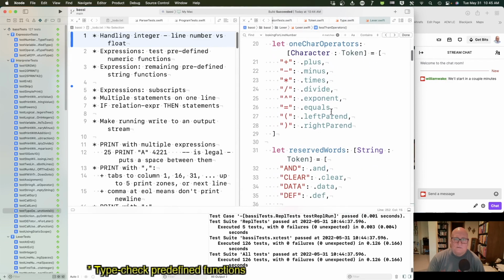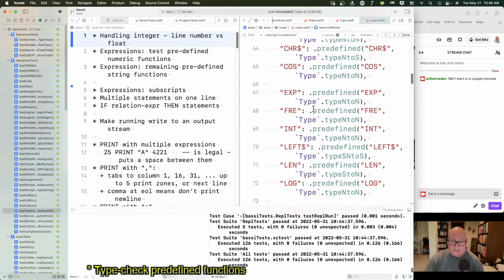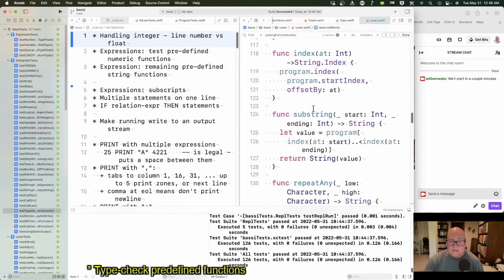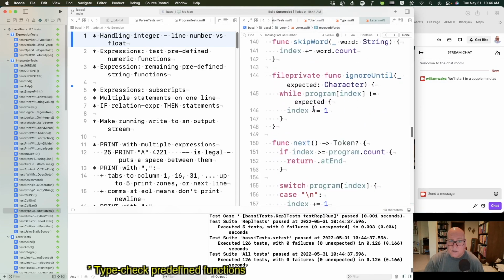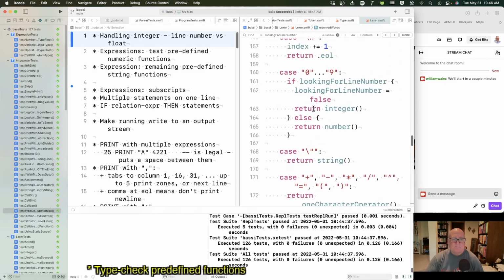We could have multi-char operators that would be string to token, and they would work a lot like reserved words, where we look at the prefix of the rest of our input and say, does it match one of these things? I don't know. We're talking about 8 lines difference, and I don't think that's too bad. Okay.